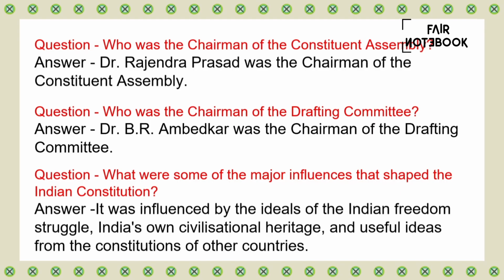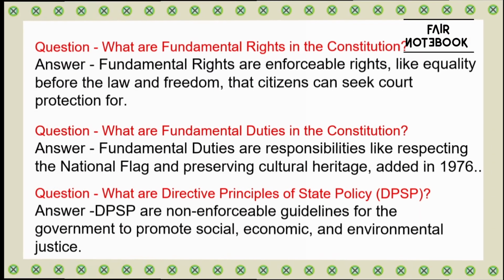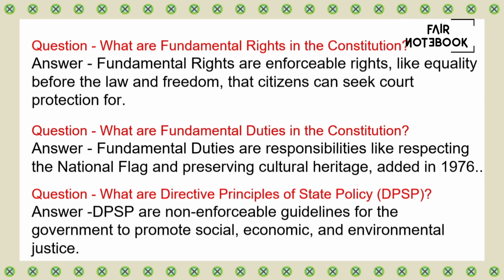Question: what were some of the major influences that shaped the Indian Constitution? Answer: it was influenced by the ideals of the Indian freedom struggle, India's own civilizational heritage, and useful ideas from the constitutions of other countries. Question: what are fundamental rights in the Constitution? Answer: fundamental rights are enforceable rights like equality before the law and freedom that citizens can seek court protection for.